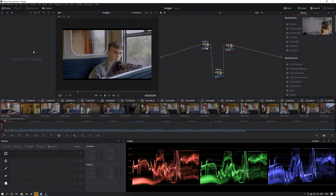Yeah, so we've got this left-hand side gallery here. This is, for me, important for when you are working in a scene that's all shot in a particular room, and you want to create different looks for it. You can grab your own still and you can just copy and paste the look onto the other shots. So I'll give you a quick example here.